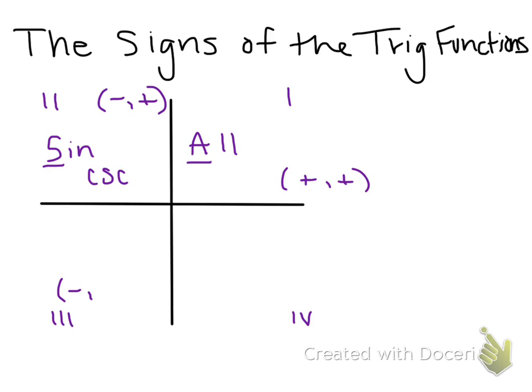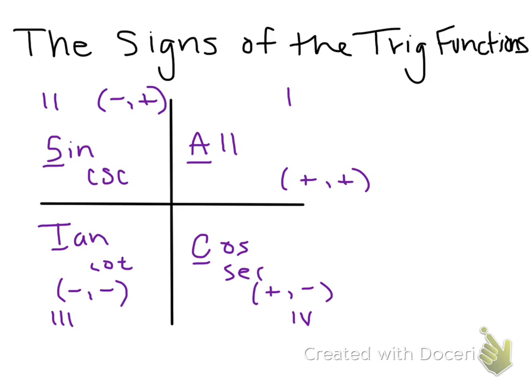Down here, in quadrant 3, the coordinate is negative, so the only trig function that would be positive is tangent, and the reciprocal, cotangent, because y and x would both be negative, making it positive. And then lastly, in quadrant 4, my x's are positive, which means cosine will be positive, which means secant will be positive. Now you notice I underlined the 4 letters, so I'm going to give you some cheesy sayings to remember this.